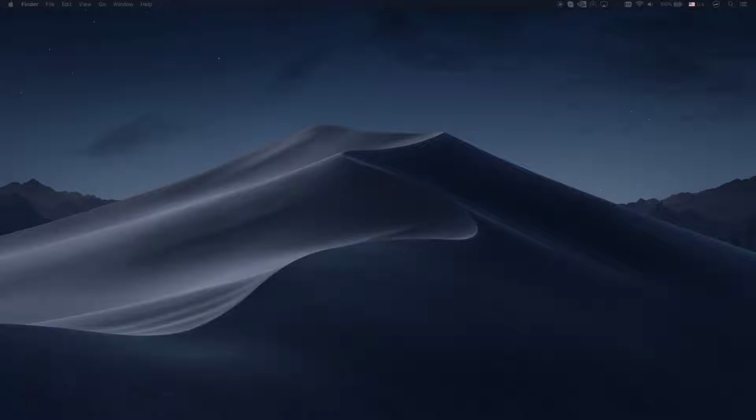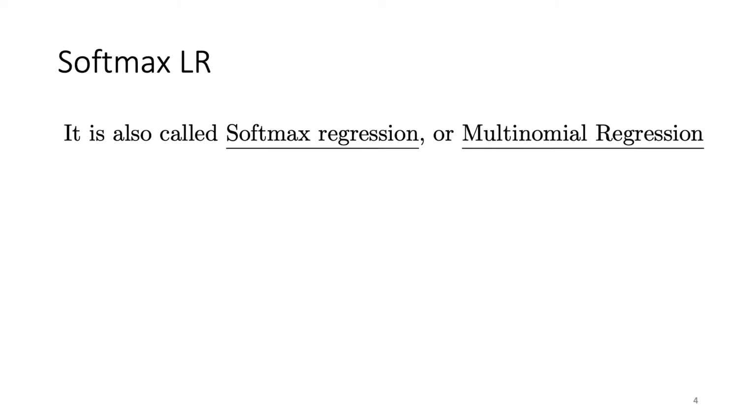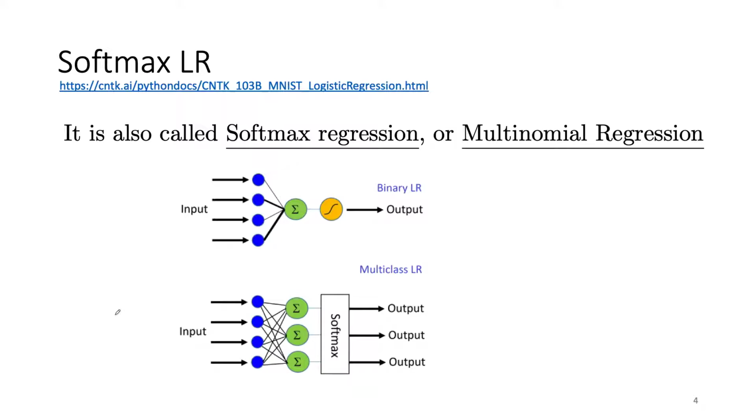Right. Let's go back here. Okay, so that was the binary logistic regression. We talked about softmax in the previous lecture. We call it softmax regression or multinomial regression. So in a case where you have multiple classes, we needed something in between your output signal and the final output that sort of normalizes based on the number of classes, right? And the output, we talked about that one of them would be the correct output. For instance, say that was the correct one, and these two were incorrect, right? And we talked about normally it has a higher probability.